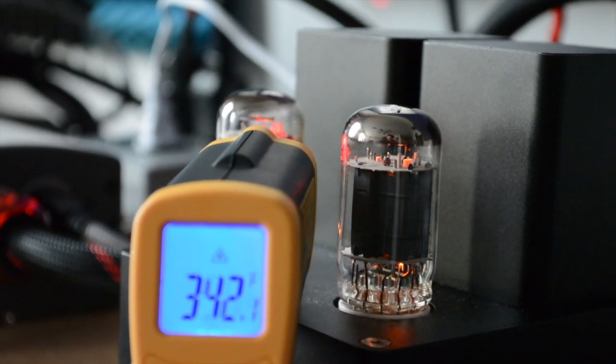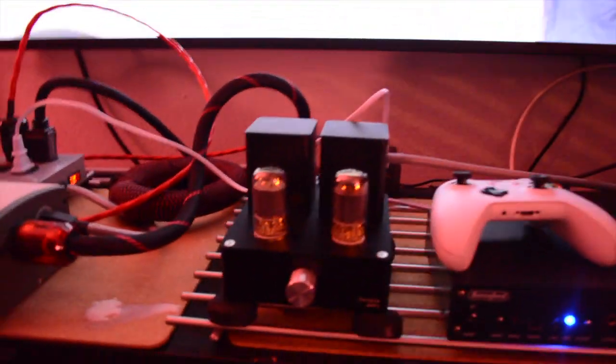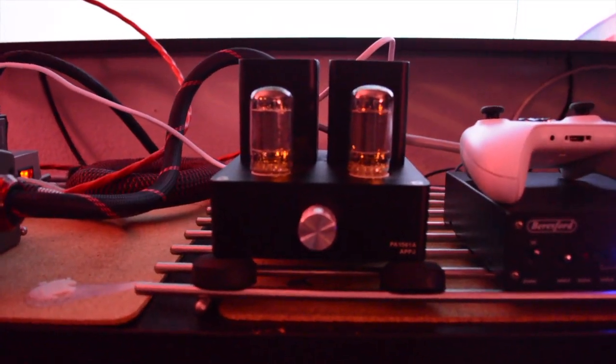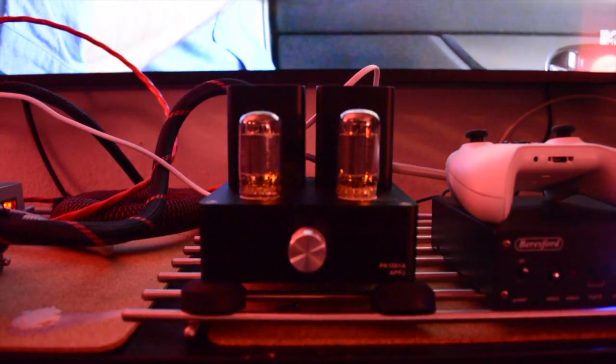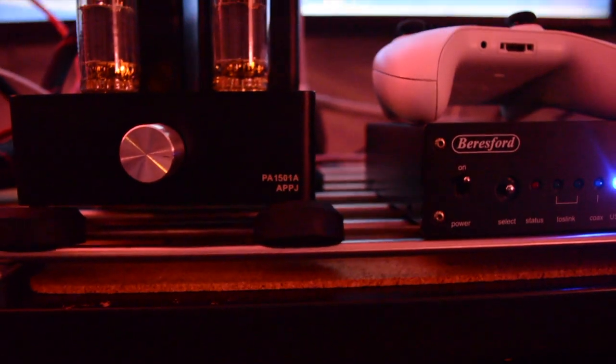Tubes get kind of toasty. That pretty much wraps up this general synopsis of the few items I have making these Klipsch 400s work. They're obviously an underrated speaker — nobody talks about them. But the moral of the story: don't be swayed by what people tell you about these Amazon tube amps. No doubt there are plenty of absolutely garbage ones on Amazon, but the APPJ series, sold under that name — it's also branded as many other names on eBay — this particular model and make seem to be built very, very well.